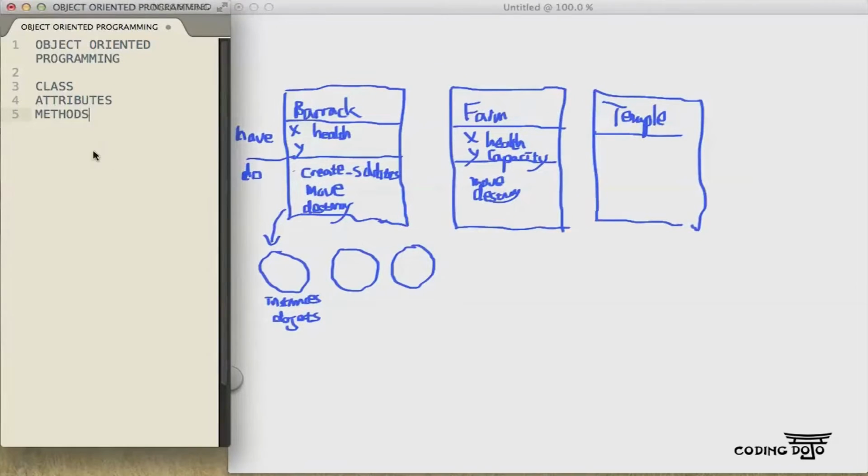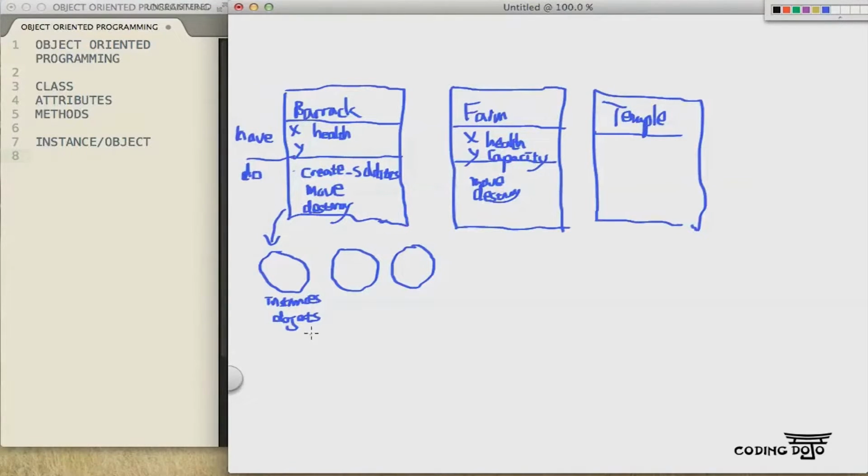Okay, and sometimes they say off of the class you're instantiating an object, but in essence, instance and object are exactly the same thing. And each instance will have its own X and Y coordinate, and it also will have these different functionalities.